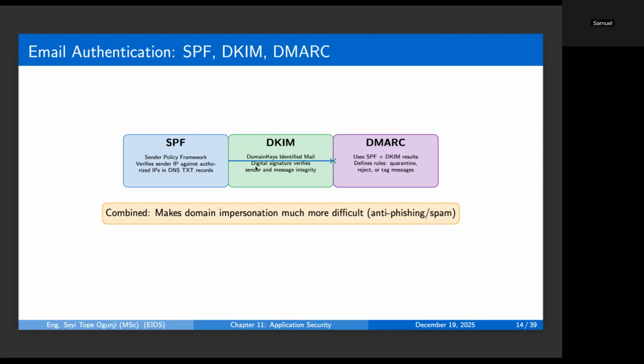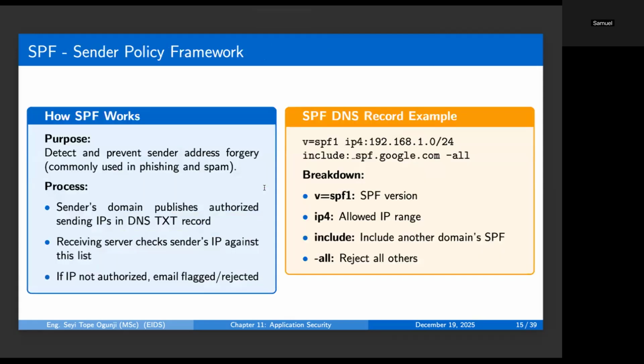So it's like the last line of defense. For instance, if the seal is broken, throw it away. That's what we should do. Reject it or quarantine it or do something else. So together they make sure that the email system is really secured against scammers. So it's mainly for authentication. Okay.